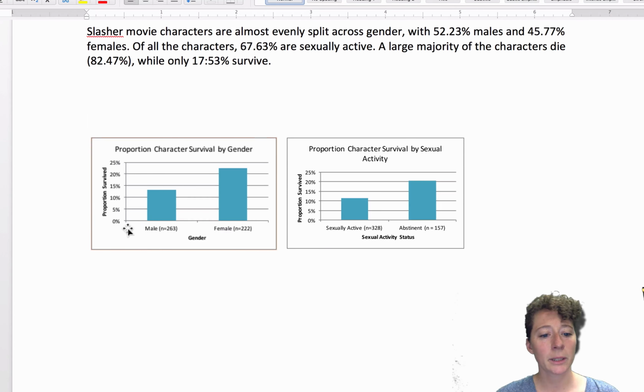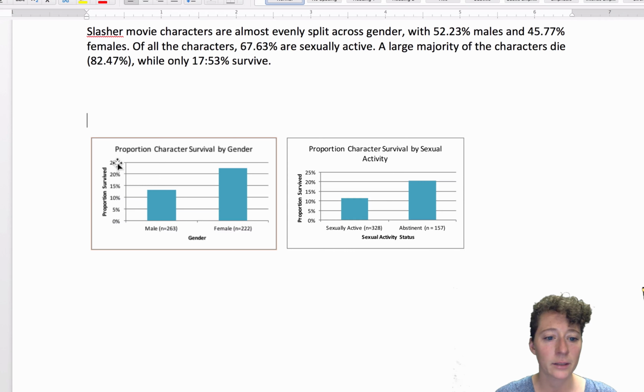I also want to make sure that my y-axis is appropriate for my data. As I said, we're doing proportions, and I have my percent signs in here. But also, I don't have extra decimal places that aren't giving us information. I got rid of those earlier. The range is appropriate because this is only going up to 22%. So I don't need to go up to 50%. That's kind of wasted space. And I'm going all the way down to 0 on both of these as well.